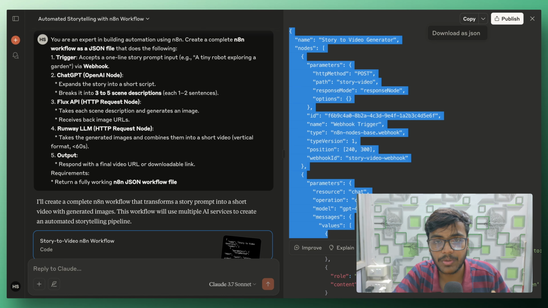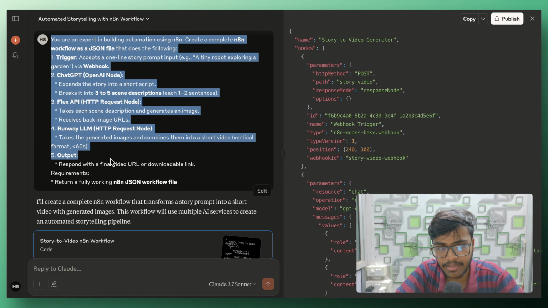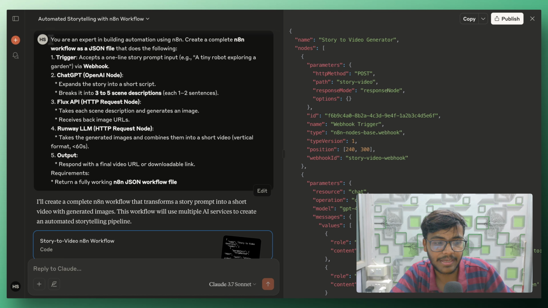You just need to do a basic setup in your n8n by integrating the different applications that have been used in the workflow, right? So again, now how to do it? This particular prompt has not been written by me. I have used ChatGPT to write this particular prompt, and then I used that prompt in Claude.ai. You can do the same. Let me show you how you can do that.